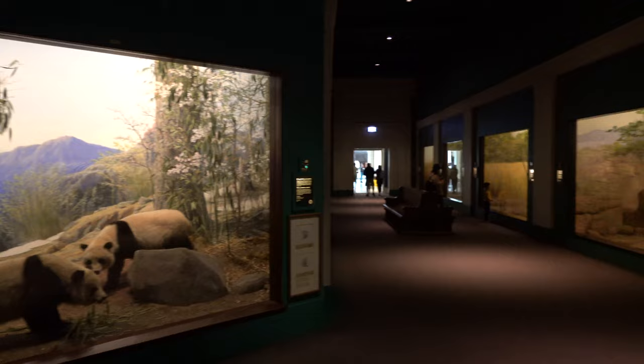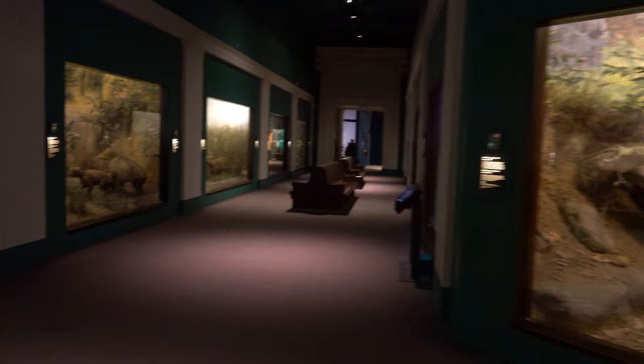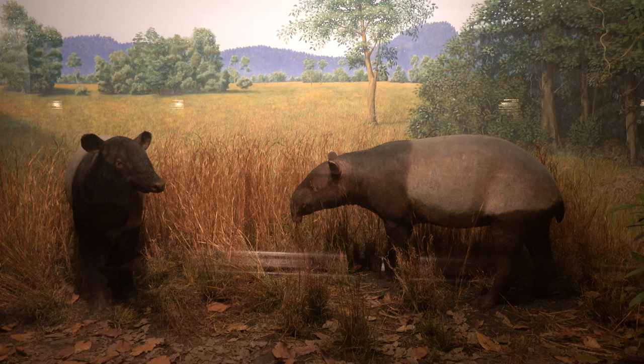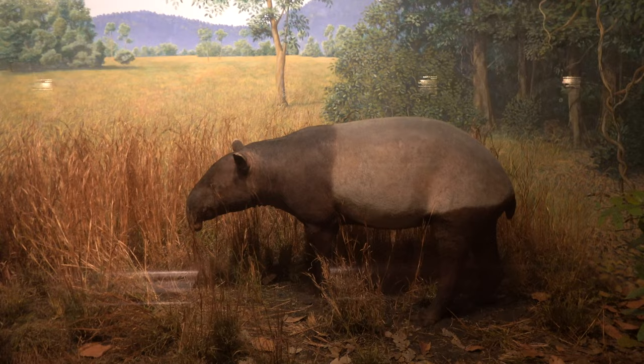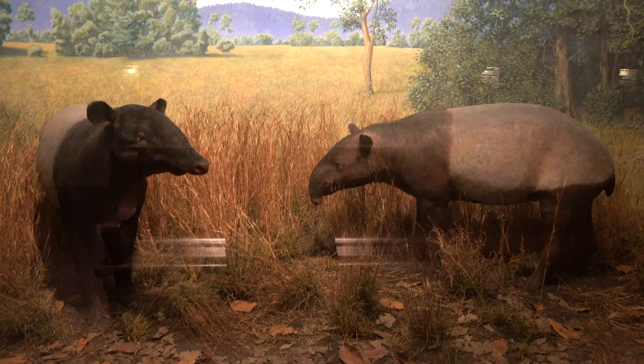You really could spend an entire day here looking at all the taxidermy displays here at the Chicago Field Museum. It's just amazing to me. They've got animals from all corners of the world here on display. Have to give a shout out to my sister's favorite animal, the Malay tapir. There you go, Krista. Found in southeastern Asia. When we were growing up as kids, we would go to the Omaha Zoo a lot, and we loved watching the tapirs in the indoor rainforest that they have at the Henry Doorly Zoo in Omaha, Nebraska. So there you go, the tapir.